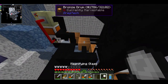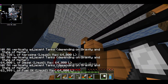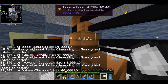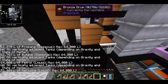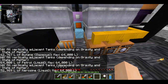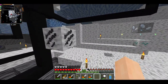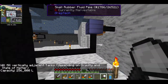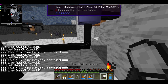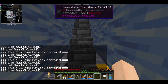well, the thing is, I don't even know if all these are full. Like, is that, yeah, this isn't full. Fuel oil is going to kind of not be full. Yeah, none of these are actually full. So the auto shutoff isn't going to do anything. It's barely meeting its own demand. But at least we're getting lots of oil now. You are still not filling up, but the pipe itself is filling up a little bit. Well, that's good. I saved myself from an oil shortage.